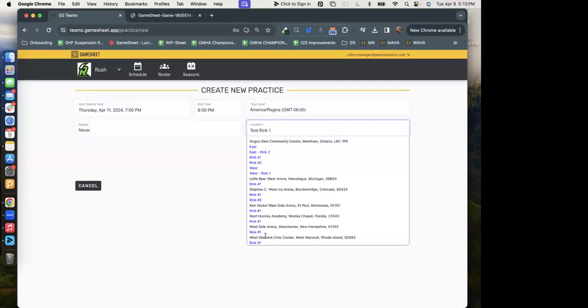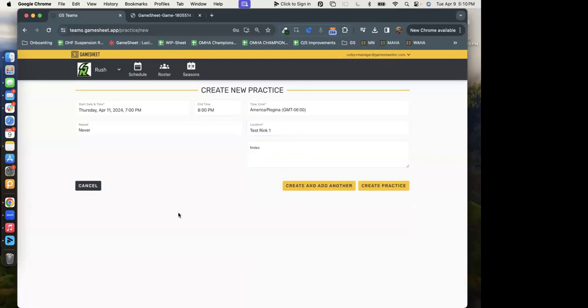This brings up a good note. You'll see that these are all suggested rinks. What these rinks are, are LiveBarn locations. Not so much for practices, but for regular games. If you have LiveBarn at your rink, you can use that video broadcast. In other cases, you can just ignore it. So you don't have to pay any mind to that.